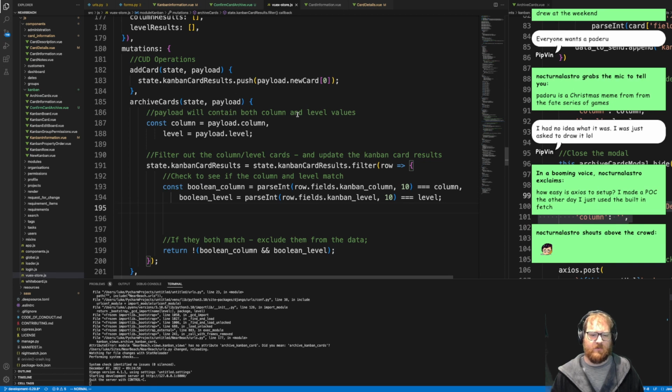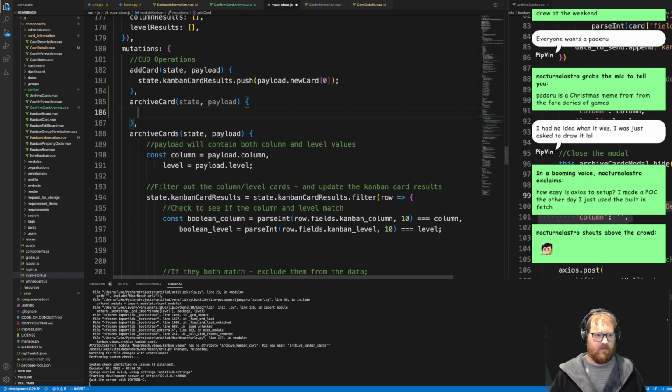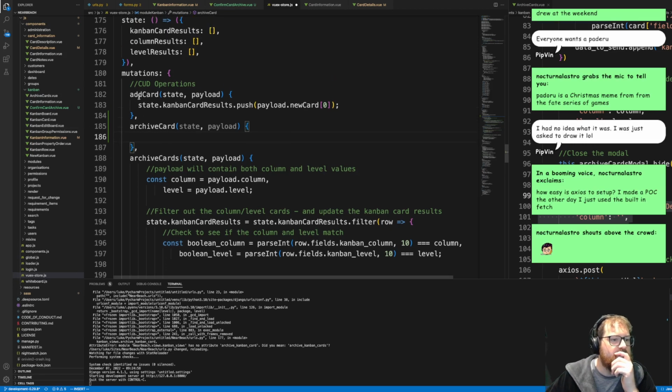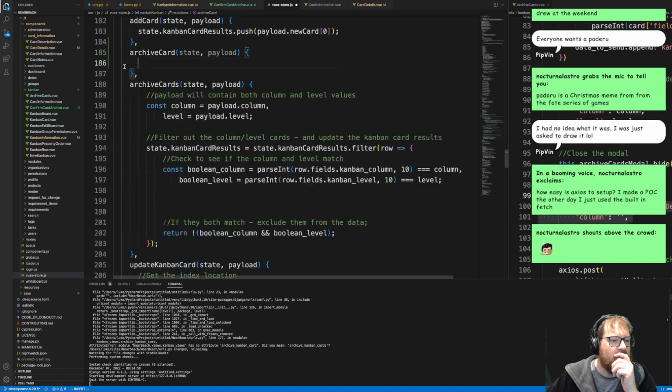So in this sort of case, we're doing a similar thing where we're making sure that the Kanban card ID doesn't equal the same. So what we want to do is we want to archive card, state and payload. Okay, cool. Then what we want to do, there are inconsistencies in here. I'll have to do that.